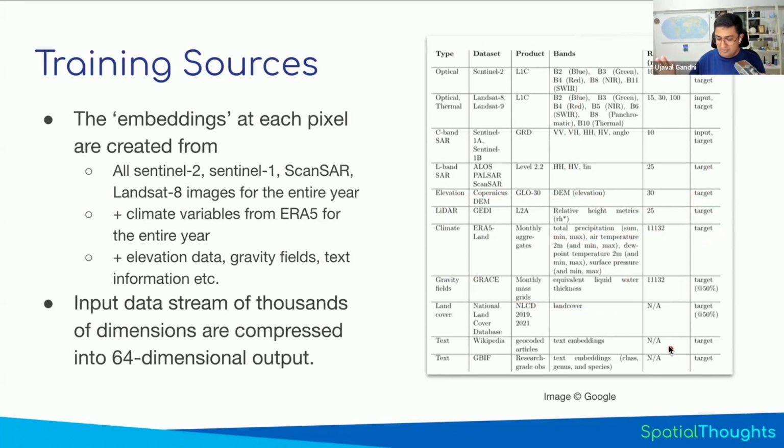So the model has figured out the weights which allow it to go from the Sentinel-2, Landsat, and Sentinel-1 data and reconstruct all of the target outputs. And that means it's learned how those are interrelated and it's learned how those patterns have affected the pixel. So that was the training architecture.